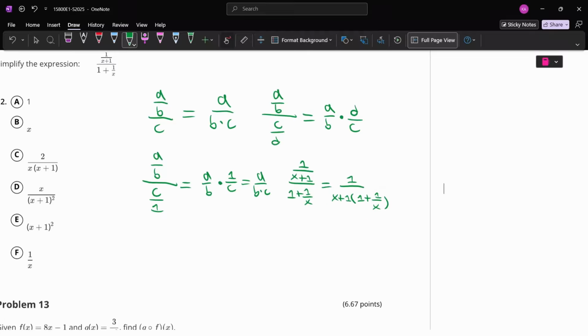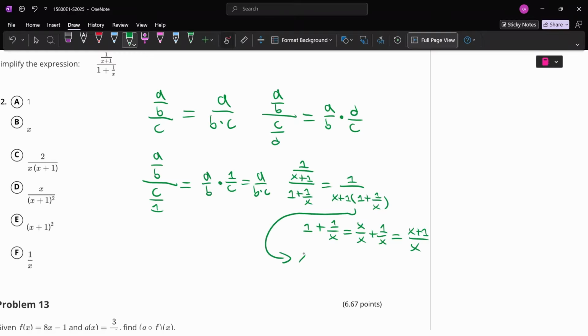The first thing I'm going to do is rewrite this as 1 over x. This can be rewritten as x over x plus 1 over x, which equals x plus 1 over x. You can merge the denominator together, because since we rewrote 1 as x over x, now it has the same denominator as this, and so you can merge it into 1, and you'd end up with something that looks like this.